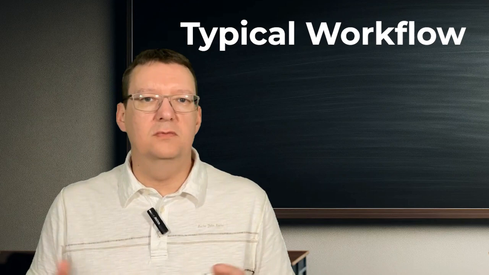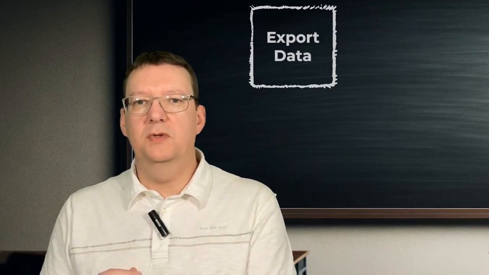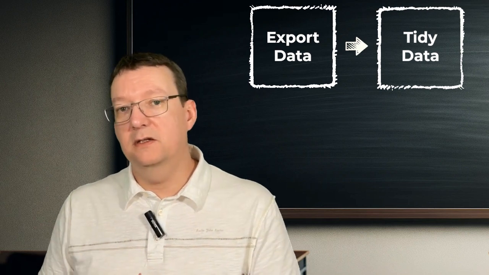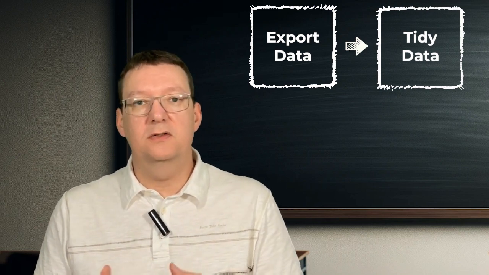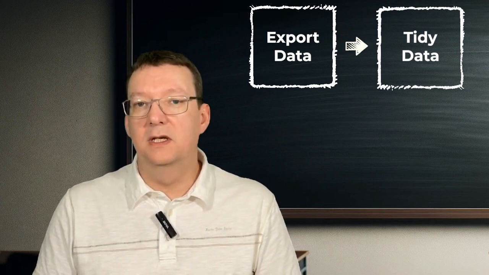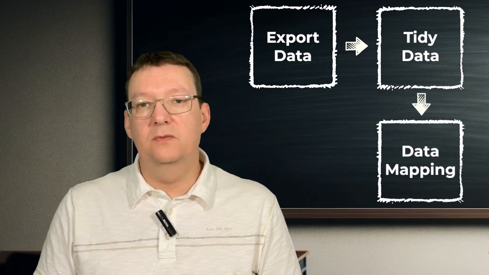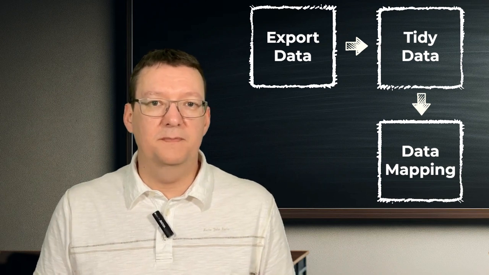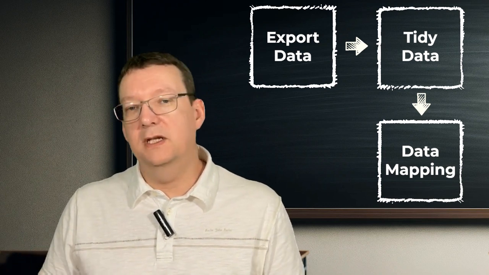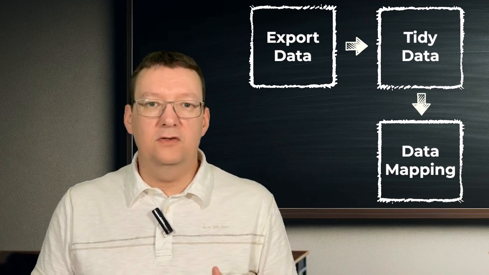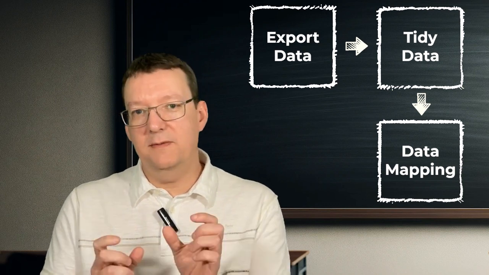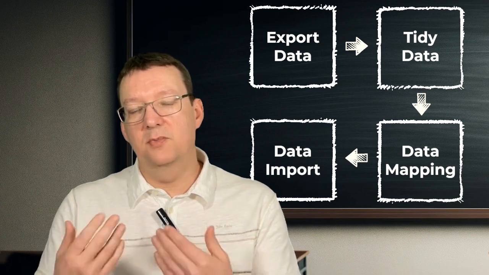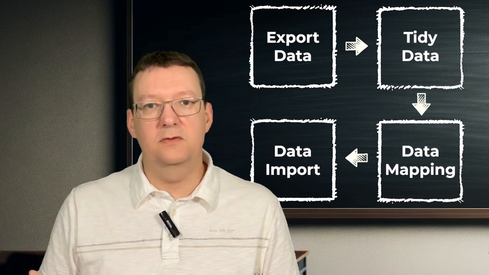A typical workflow could be you export the data from your current system. You then look at tidying the data, which can mean deduping the data, sorting out any data anomalies. Then you'd look at data mapping, which means looking at the current fields in your system and matching those to the fields in the new system. Then create copies of your data files and rename the fields to match the new system. Then finally, you would import that data into the new system.